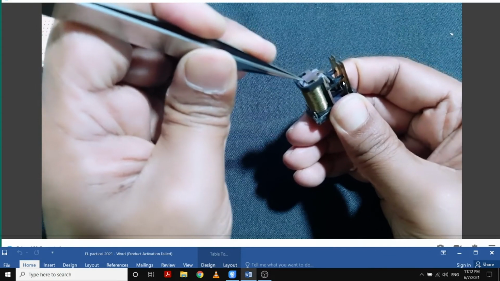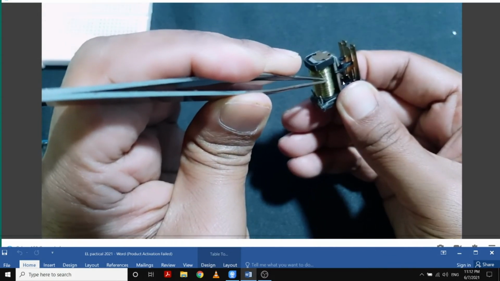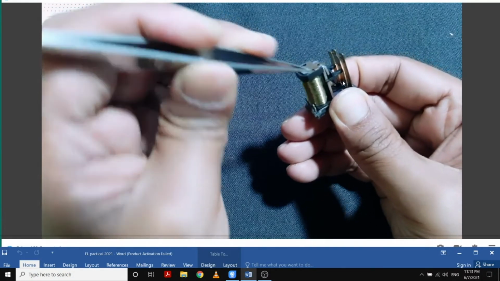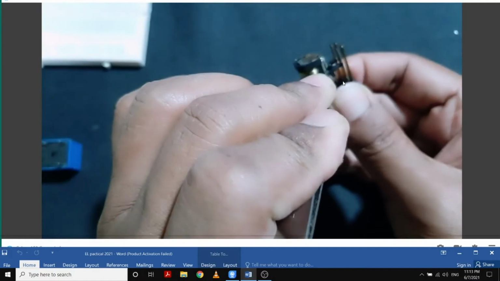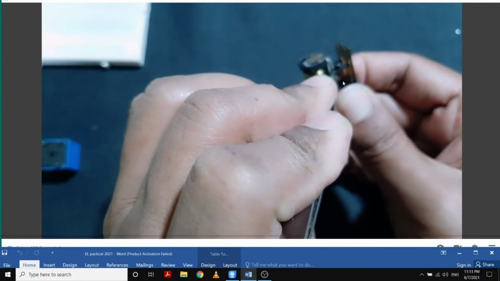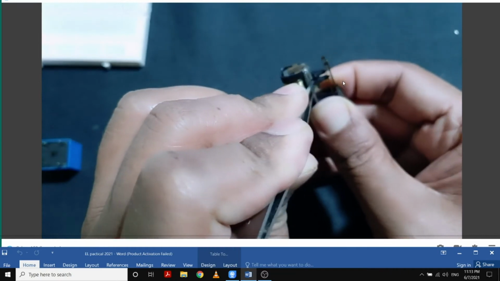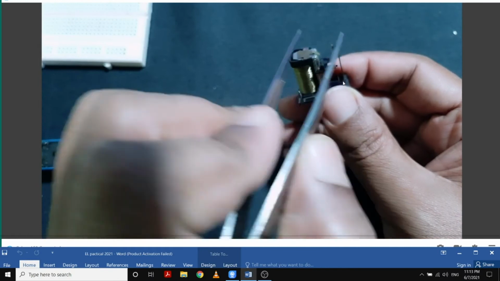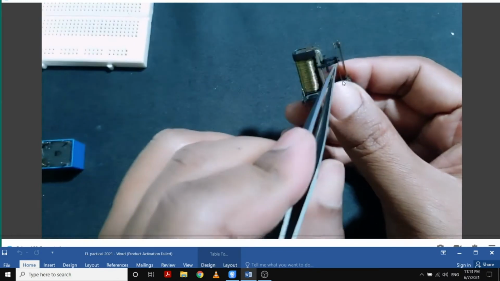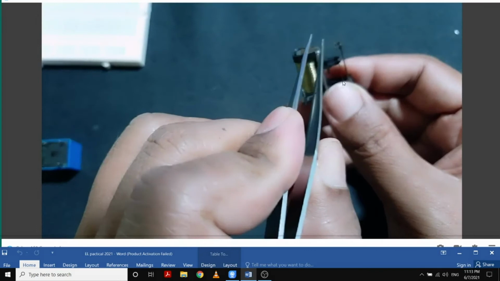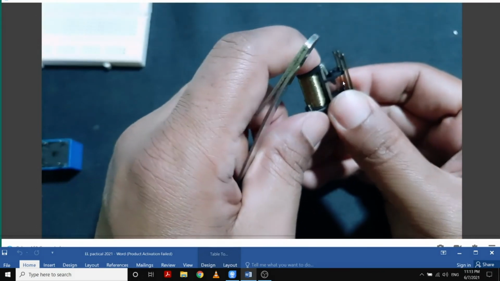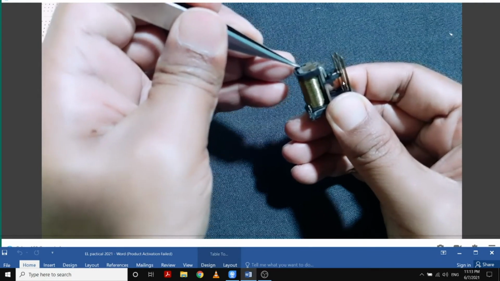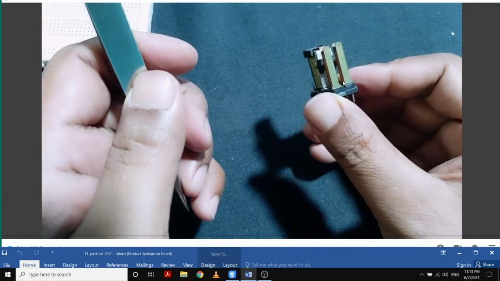When this is connected to the electricity, this metal bar will push down, and this small plastic bracket pushes this terminal in the forward direction. So then this connection will be established there, right? Normally it is disconnected here, but when this is pressed, this moves to the front and the connection will be established, right? So this is the function.